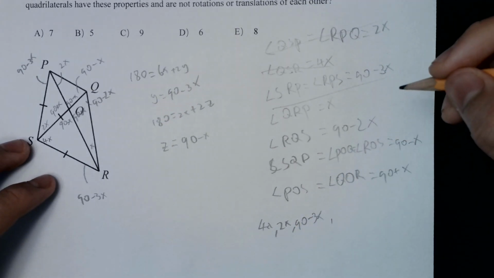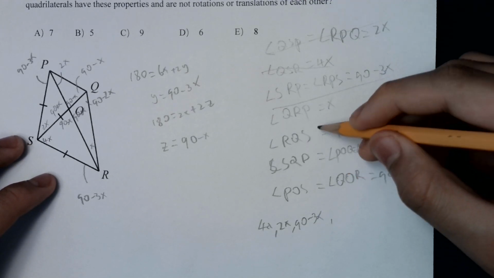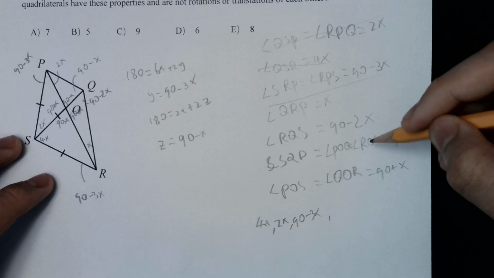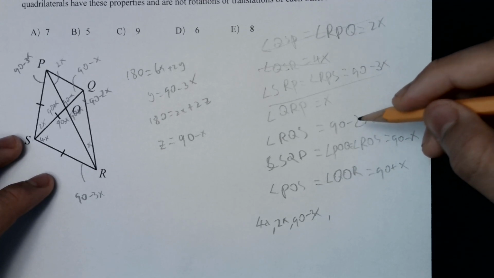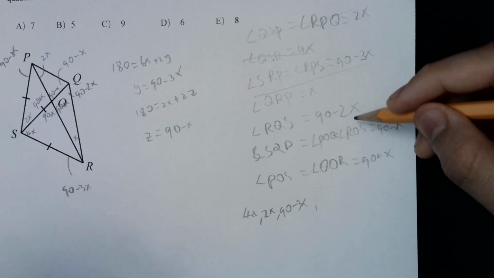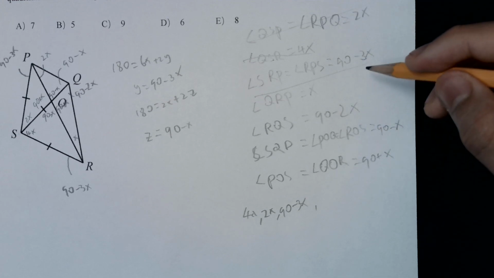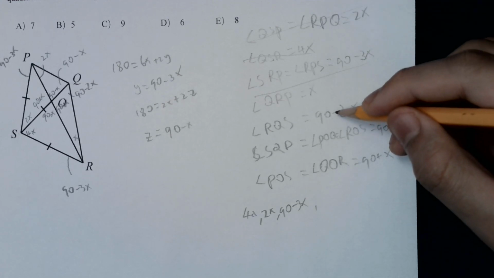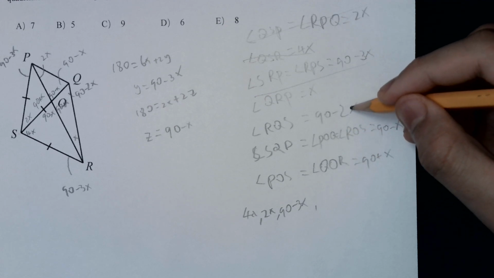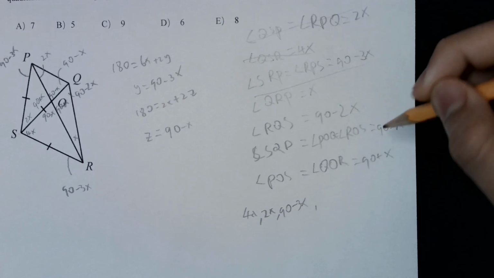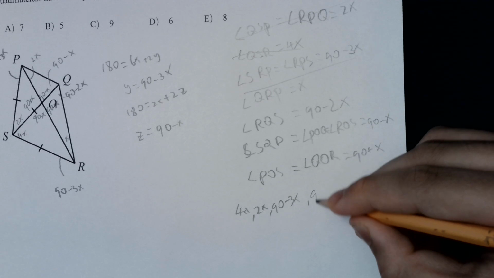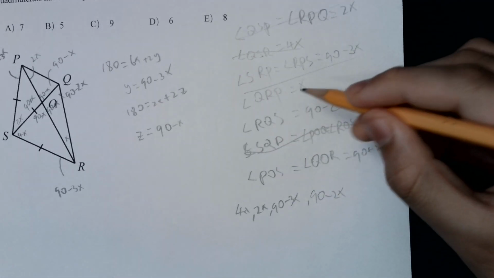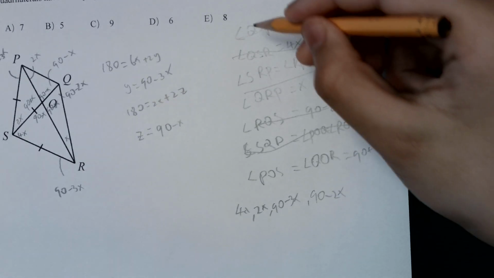Finally, we're going to be looking at some of the other ones. So RQS, SQP, POS, and their respective equal angles. Now, as you can see here, 90 minus 2x is also just not possible, as no matter what x is, this is always going to be an even number. And even numbers that aren't equal to 2 obviously can't be prime, and like before, if you plug in x equal to 44, this also just doesn't work. So this means that 90 minus 2x also doesn't work. So now that we've eliminated these 4, we can just cross them out here. I crossed out the wrong one, sorry.